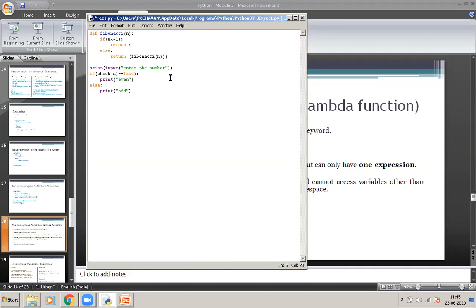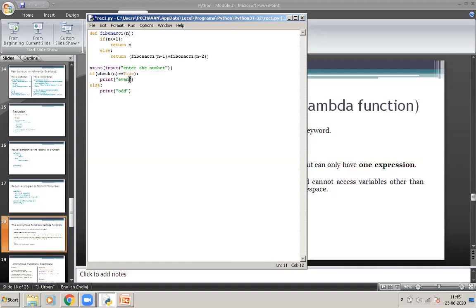For that we have to define the range. If we don't define the range, then it goes on endlessly. So here we are going to print.